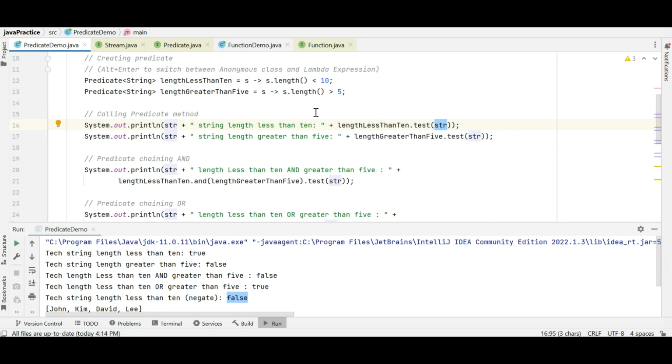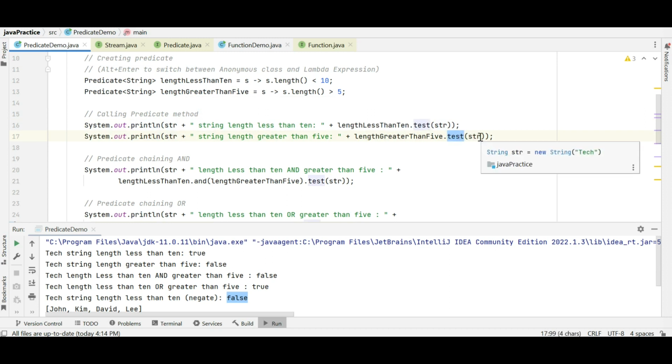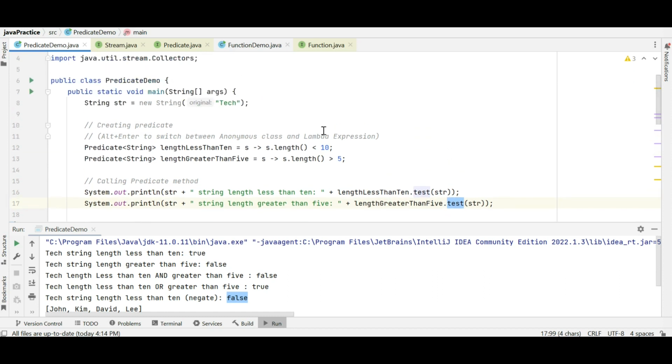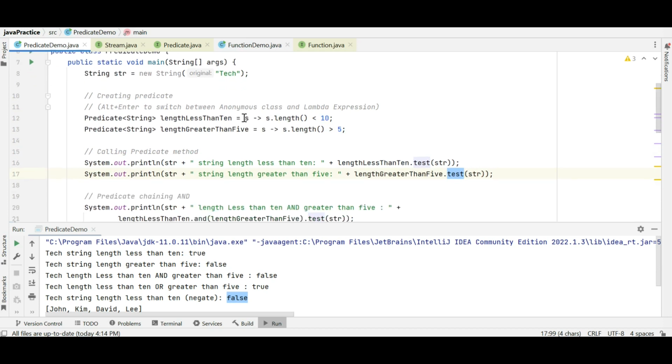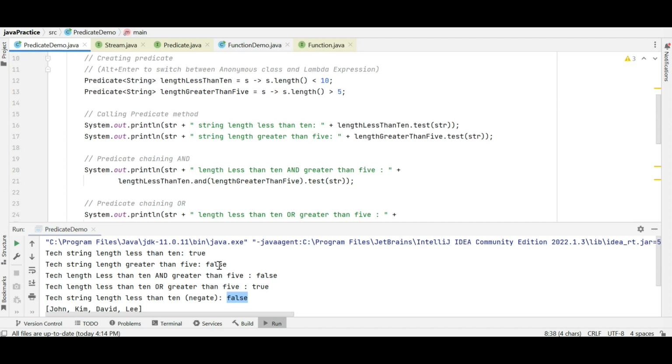The length of the string is less than 10, so it will return true. You can see here, tech string length less than 10: true. The second example uses the second predicate, length greater than 5. Using dot test and passing the same string, the length is not greater than 5, it's 4, so it is returning false here.